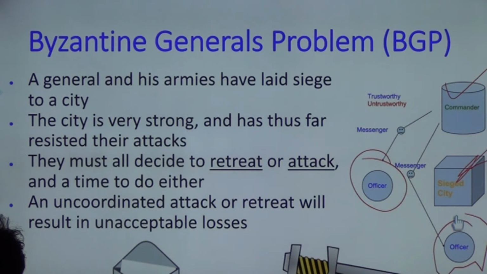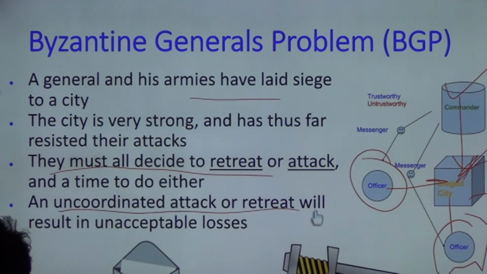And there are two strategies which this general wants. One strategy is that everyone should attack. Okay? Everyone should attack the besieged city. Synchronized attack. Or they must retreat. Everybody must retreat. Okay? Because an uncoordinated attack or retreat will result in unacceptable losses.